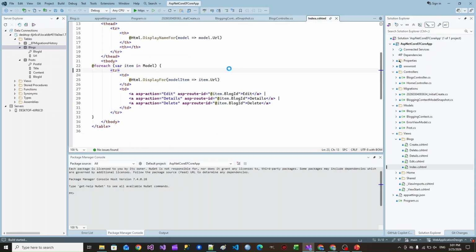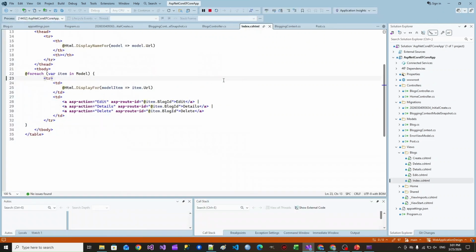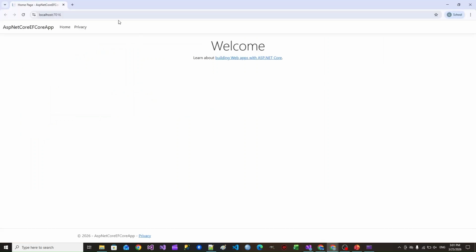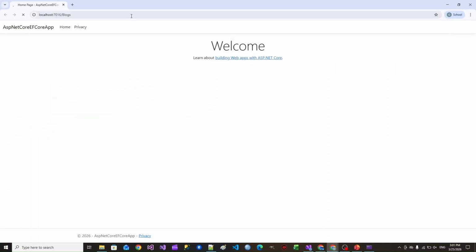Let's run the application now. And now we can navigate to blogs. Okay, this is the index page. Now we don't have any entries.